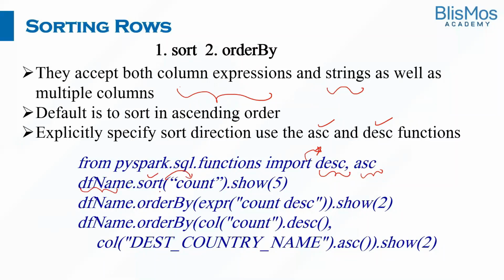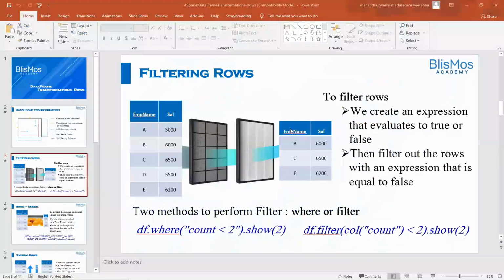In this case, what we are trying to do, we are trying to use order by, and within that we are doing an expression. We are using an expression also. That also can be done. And also we can order by a particular column in a descending order and another column in an ascending order also. You can use the combination as well. But how far it makes sense while trying to do the ascending or descending of a particular column or a combination of columns, it depends on project to project and requirement to requirement.